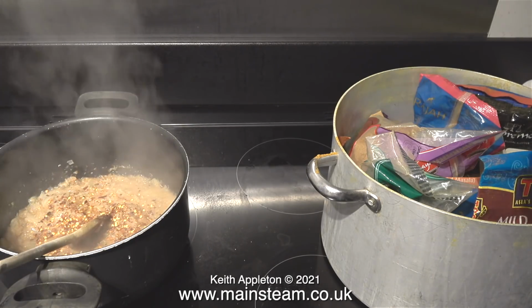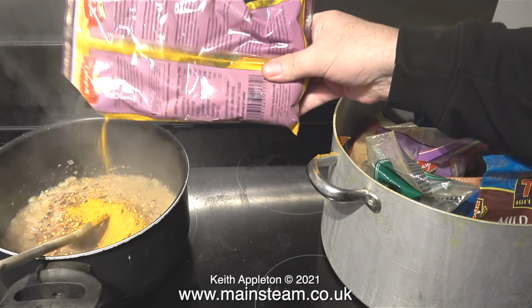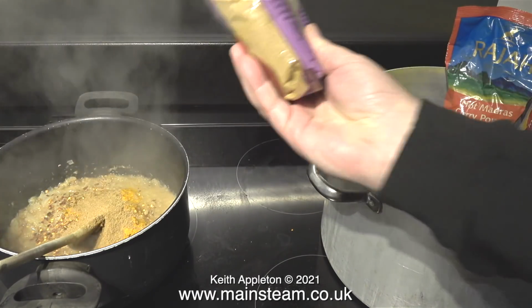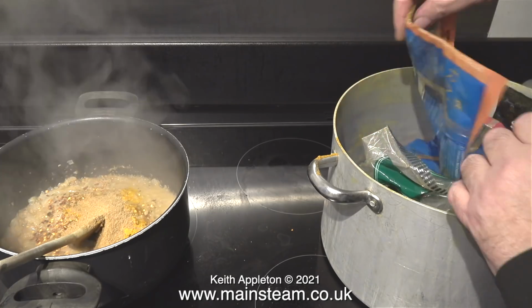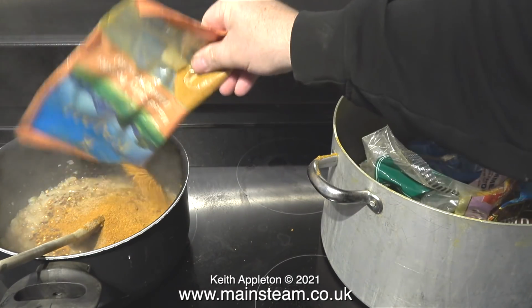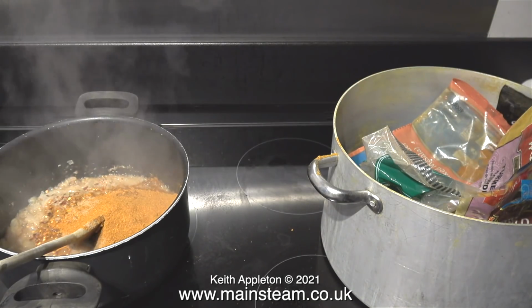This yellow stuff is called turmeric. How much do I put in? Well, I don't know, I just put it in. Time for some garam masala, followed by the very last bit of a packet of mixed masala. After adding these spices, I also added the chopped tomatoes.